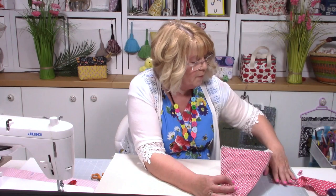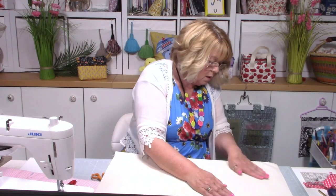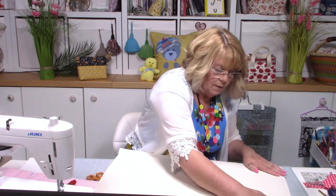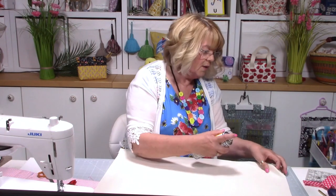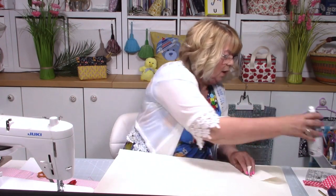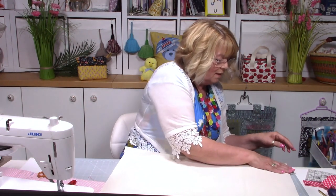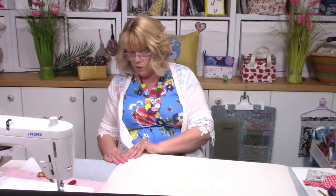So let's move all our bits and bobs. Try and, like you would with a quilt, you're pushing everything out. Usually you push from the middle out, if we're being good. Just make sure that all of these edges are sitting where they're supposed to be sitting. If you need a little bit more glue in a certain place, please do that. Just give it a few seconds to settle and glue that down. There we go, not too bad at all.